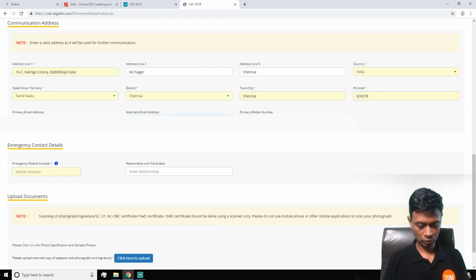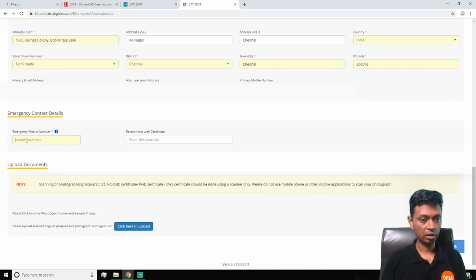Wonderful. Alternate email address is the company email address. Phone number seems fine. Emergency contact number is also fine. So we go to the next step.